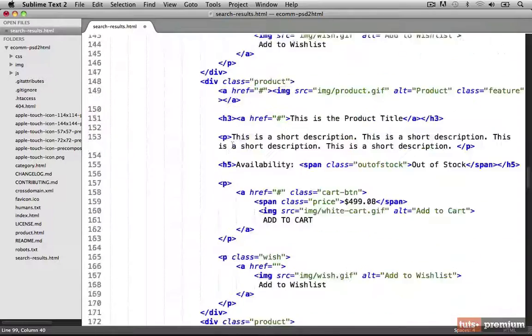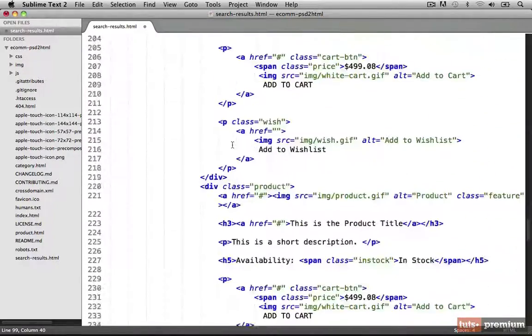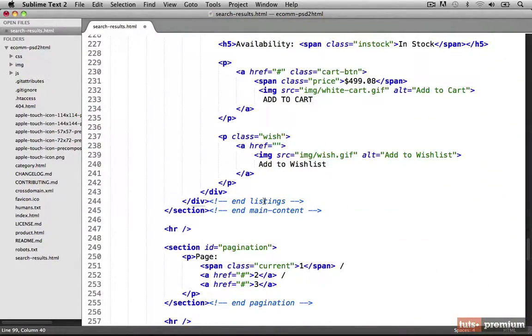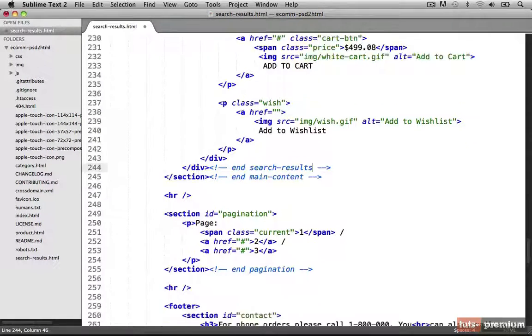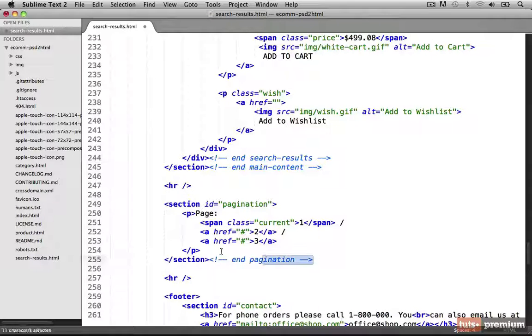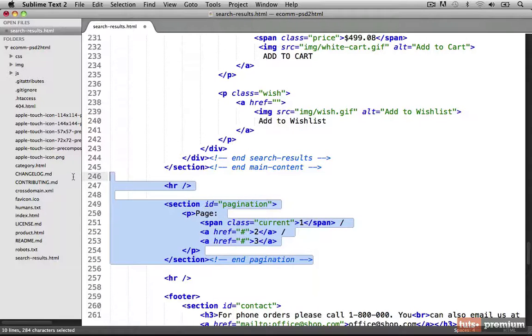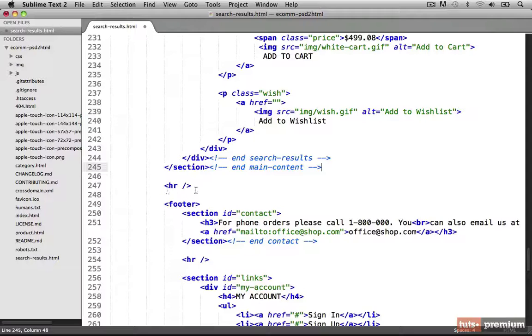Let's scroll down to the bottom of our products, and let's change this ending comment for the listings div, which is now the search results div. And finally, let's delete the pagination section and that top horizontal rule. Make sure to leave the bottom one though, so that we separate the main content from the footer.